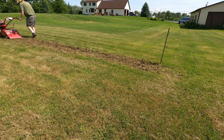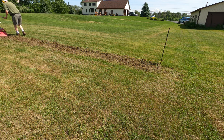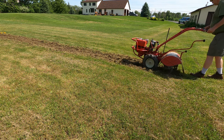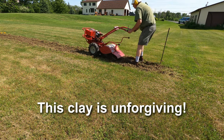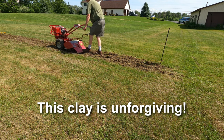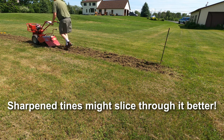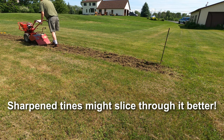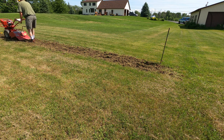I learned some professional landscapers sharpen their tiller tines. I've got nothing to lose, so I decided to give it a try. Let's see what happens.